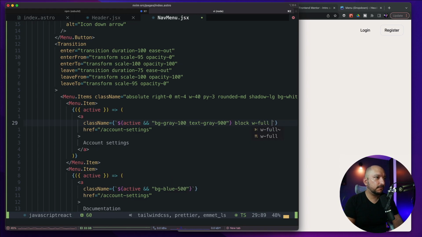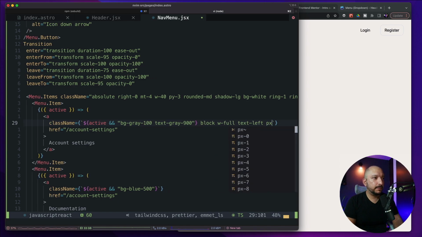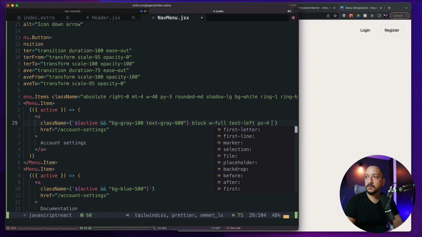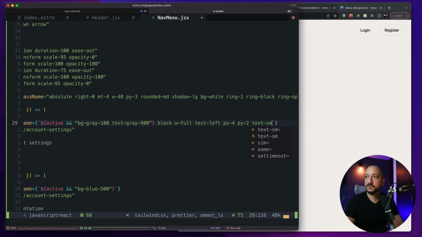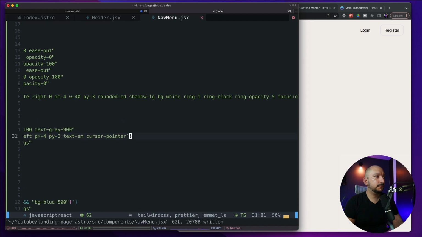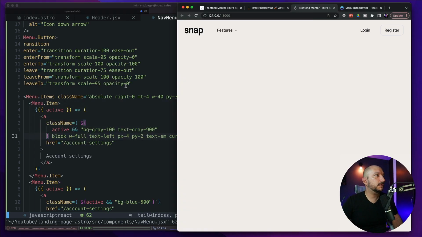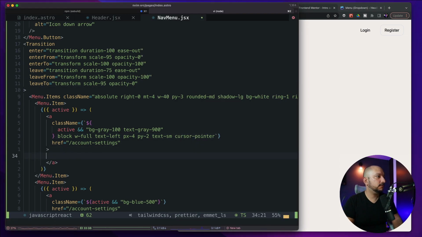It should take all the available space from the parent div, and this will be aligned to the left. The padding x should be 4, padding top and bottom 2, text should be small, and the cursor should be pointer. So let's check it out. So it looks a lot better, and this actually is the to-do list.